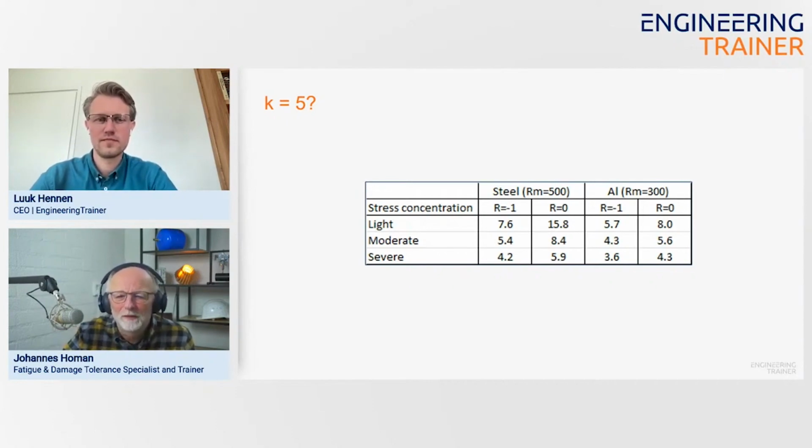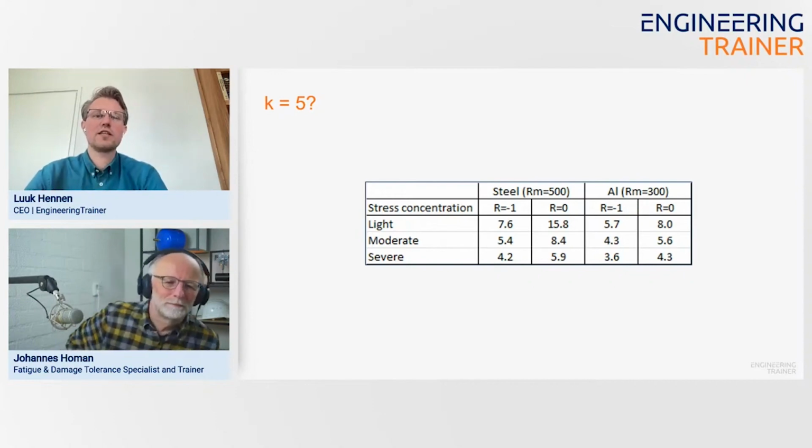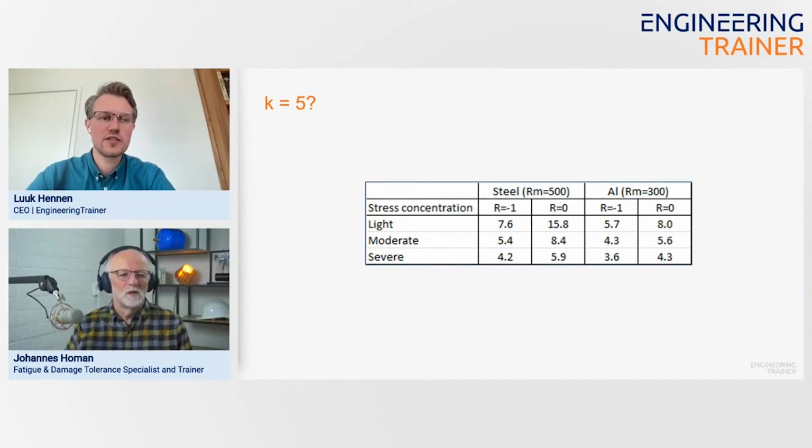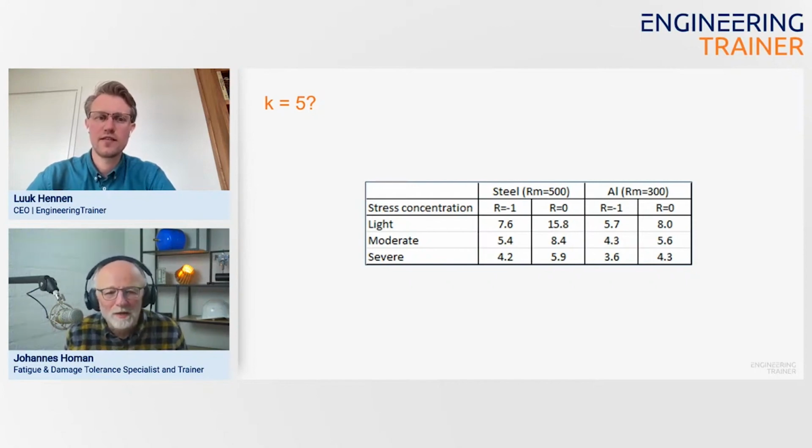So using k is 5 is cutting the edge a bit too much, I would say. But these k values are from experimental data fits again, right? Not really experimental data. It's from a rough estimate of the fatigue limit compared to the tensile stress of the material, and then constructing an SN curve. Basically, that's already some kind of an estimation. If you really use SN data, you will see that for the different situations, you also get some scatter in those values. So that makes it even more complicated.